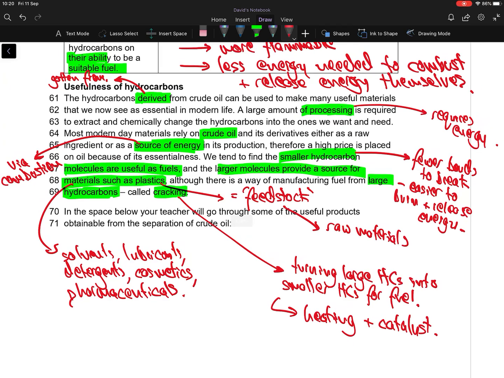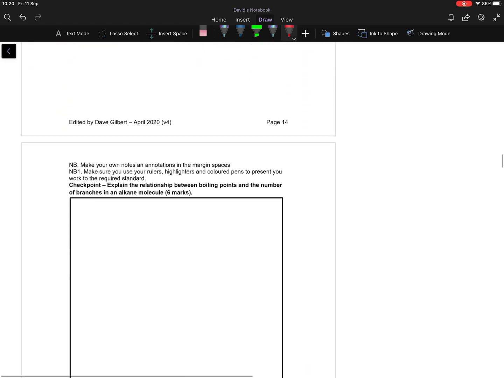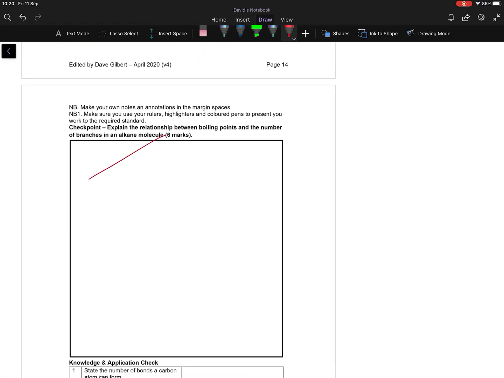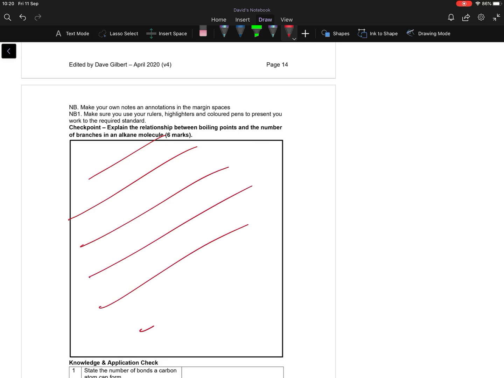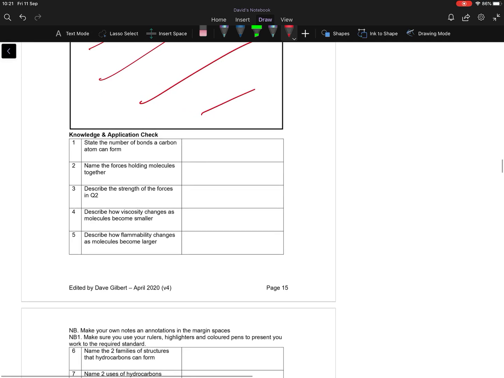Now we've gone through the main bit of content. If you turn on to the next page, you'll see that there's an exam question, but hopefully what I'm going to ask you to do is just ignore that for now. And if you are studying higher tier, you'll be talking with your teacher about isomers. So that's a separate bit of content for higher tier, but we're not going to worry too much about that now. And so to finish, I'd like to finish by pausing the video and having a go at the knowledge and application checks for lesson 2. And once you've done that, you can unpause the video and we'll go through them to finish.